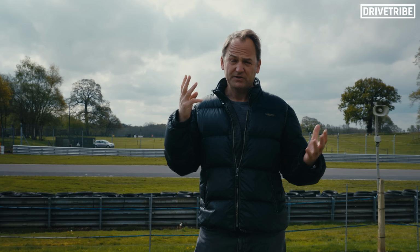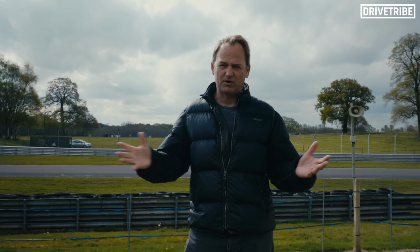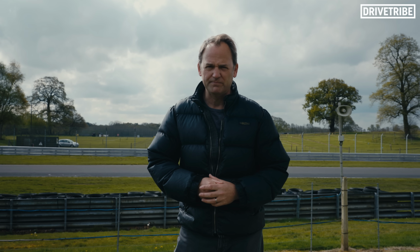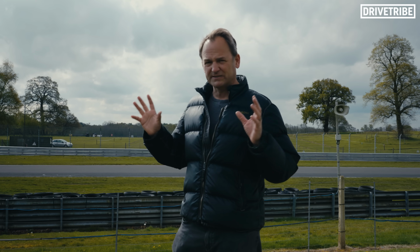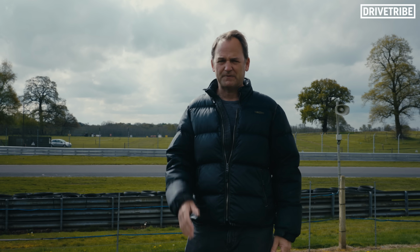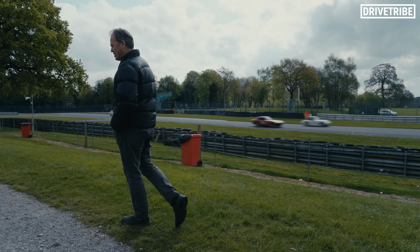He can really only do 3 laps, he's got to come back in and give the car over to Ant. But he has to complete 3, otherwise I'll have to start at the back of the grid, which wouldn't be great. But he's making really good progress. So I'm going to have a look at these corners now. Oulton Park is a very committed track. You have to carry a lot of entry speed. You'll be able to watch through Old Hall and the run down into Cascades to see how he's getting on.